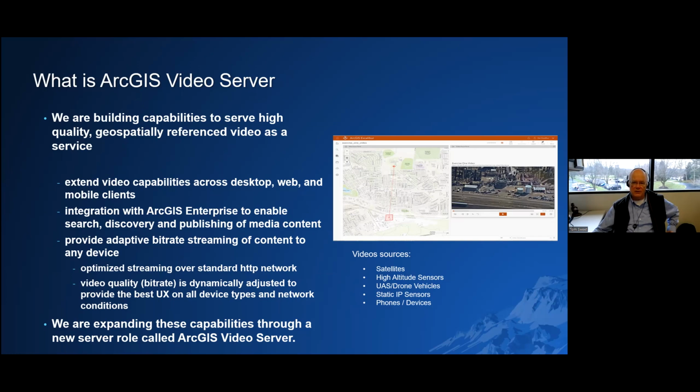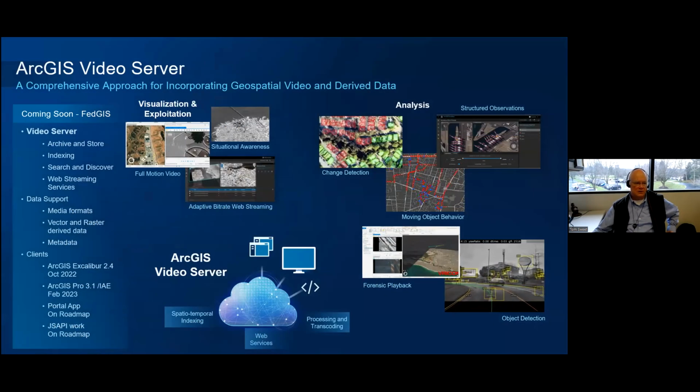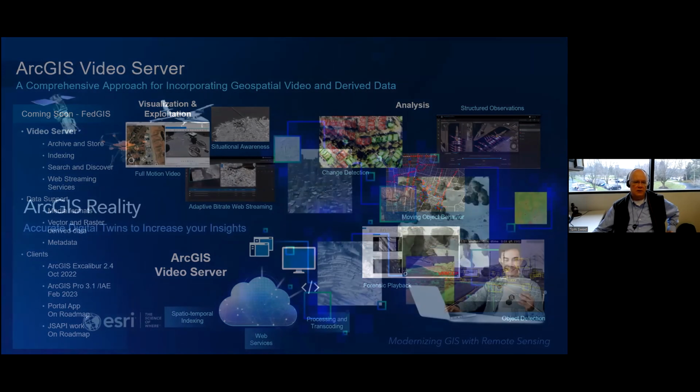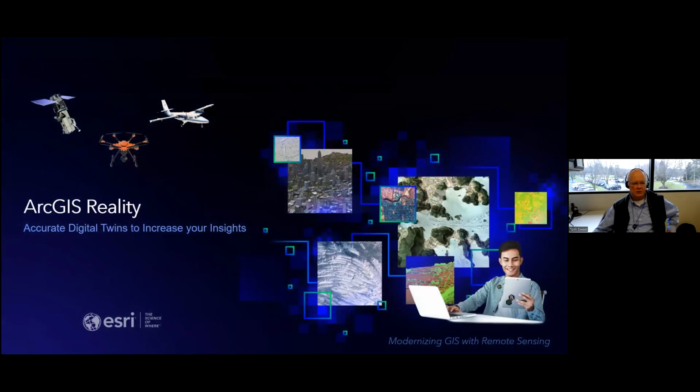So again, it all goes back to those applications. Video server is just another functionality like image server. It's all part of that system of systems approach that I use the orchestra analogy about. And there are other pieces and parts that are required. In this instance, it's, I think, Excalibur and 3.1 of Pro or better. But that all goes with deeper dives in this information than we have time for today.